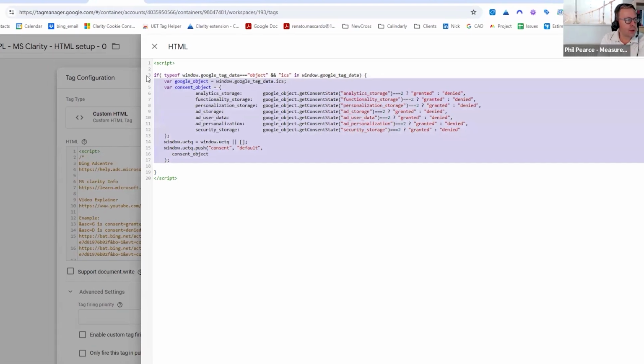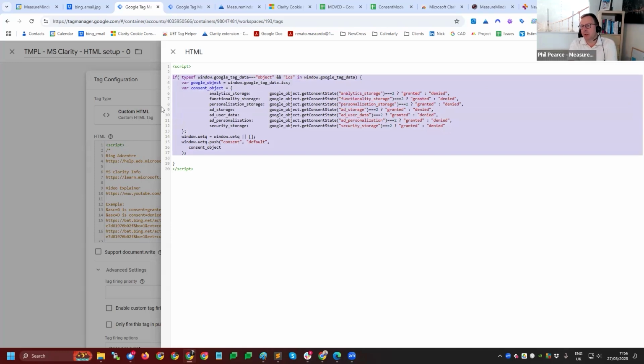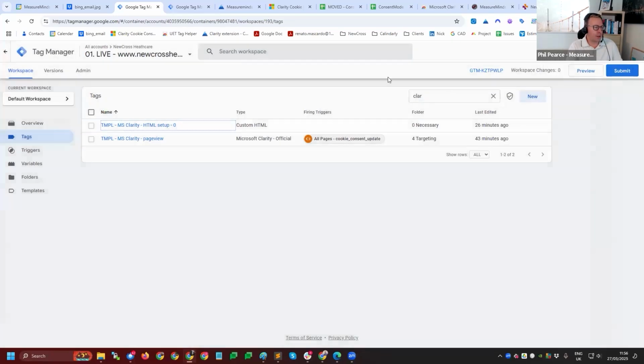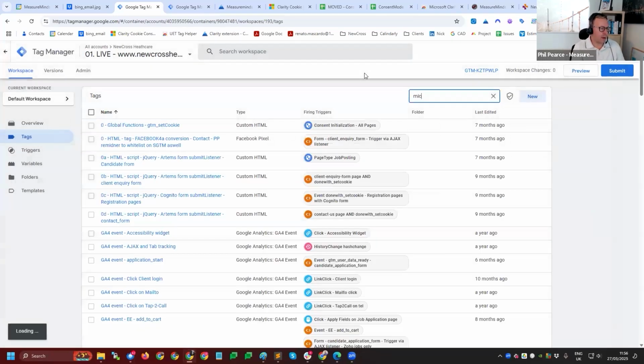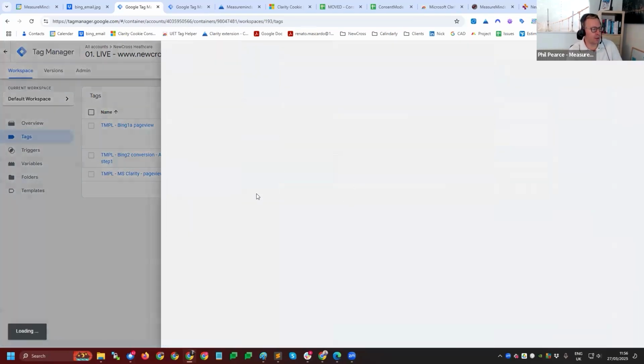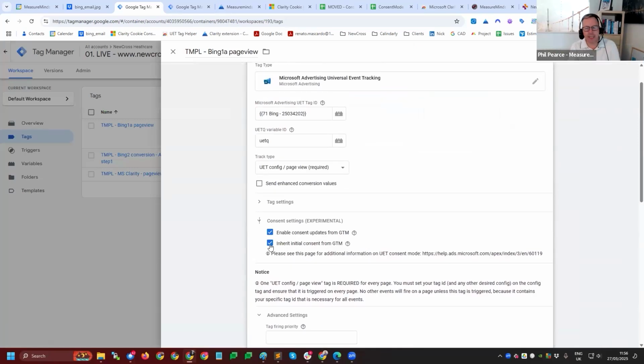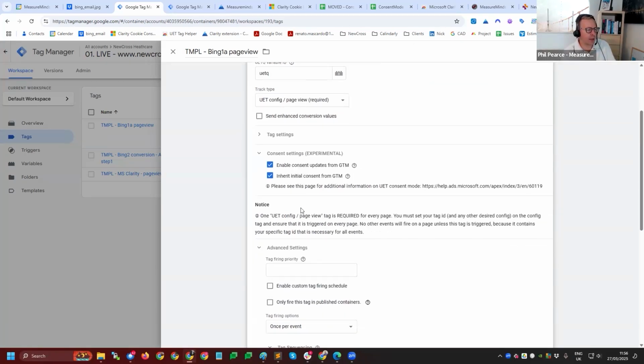You can also do this using third-party extensions. However, my recommendation is not to do that because it's easier to just do it within the native Bing tag because, well, it's native. So just basically make sure that second tick box is ticked for it to read the default consent. The tag potentially may not work properly if you don't tick that box because it needs the default to run. So that's the first thing.